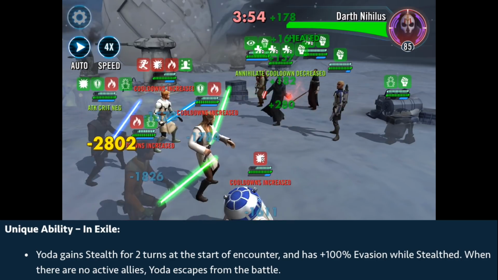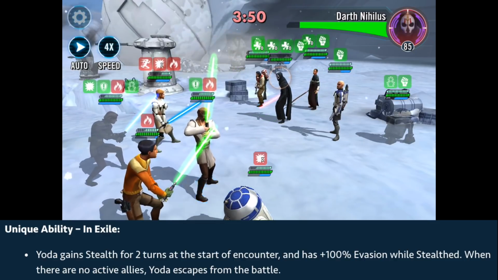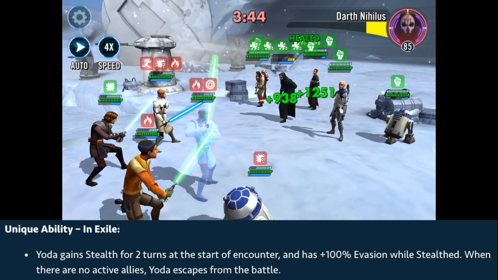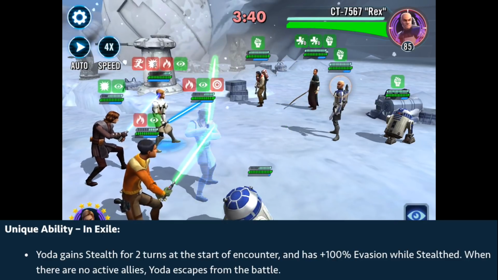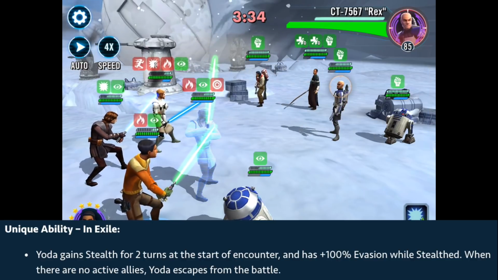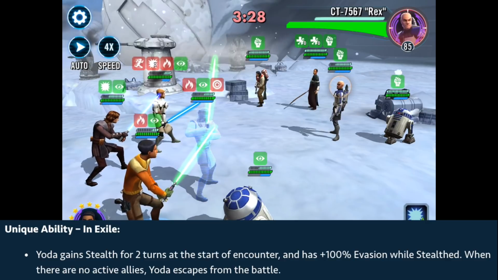So it seems like our little hermit has been training with the Sith, like with Darth Maul or something over here, because he starts the match off with stealth and he has lots of evasion. So on offense, when combining this with his first special and other characters like R2-D2, you're basically going to keep him stealth for the entire match for quite a long time. And when he's stealth, he's going to be dodging like crazy, so even AoE attacks won't be touching him.